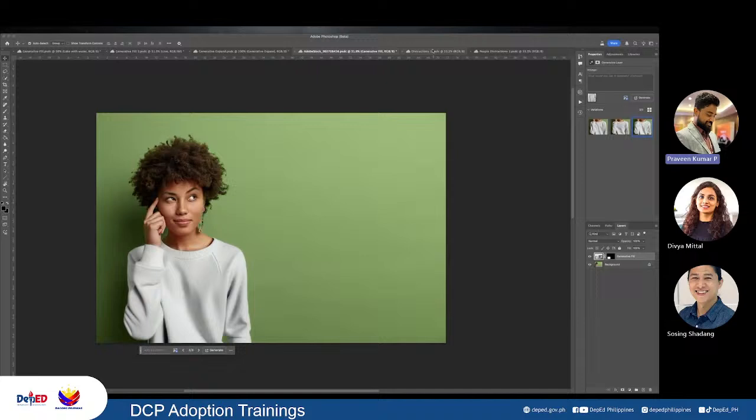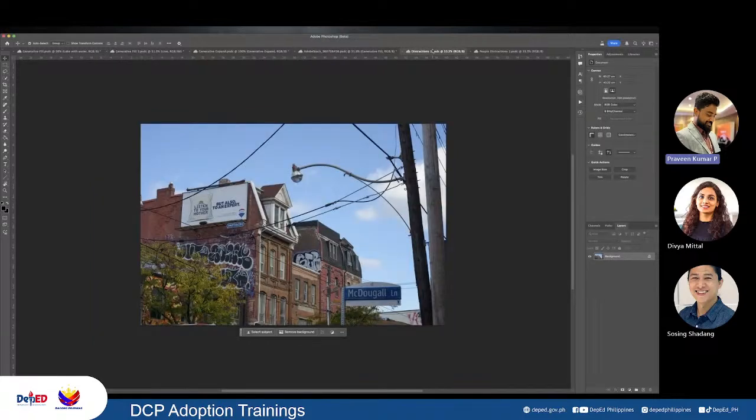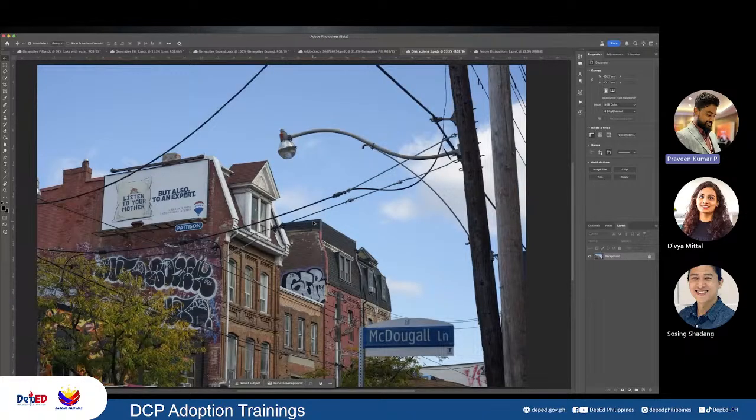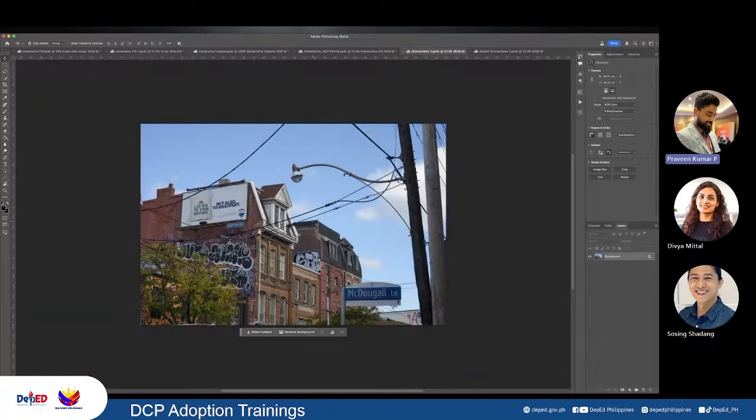Moving on to the next section, we have recently added how we can remove a lot of distractions in Photoshop. So currently I have got a beautiful image with me. The only problem with this image is I have got a lot of wires and cables going around, which is not good when it comes to an image. Now, Photoshop is a powerful photo editing software. We can remove these things manually, but trust me, it's going to take a lot of time. So what we can do is use the latest feature that we have added into Photoshop.